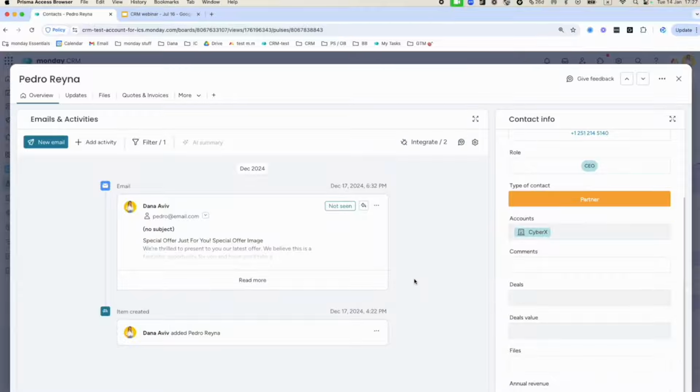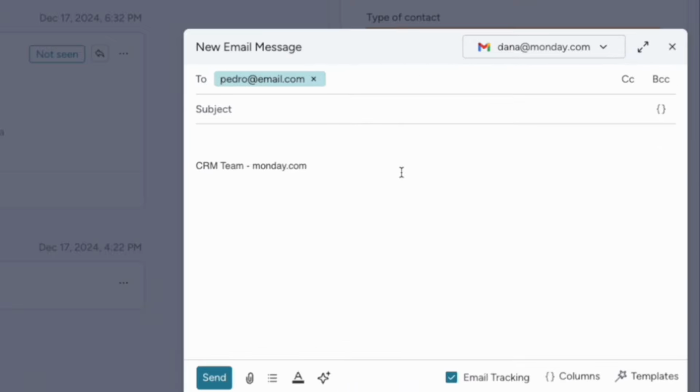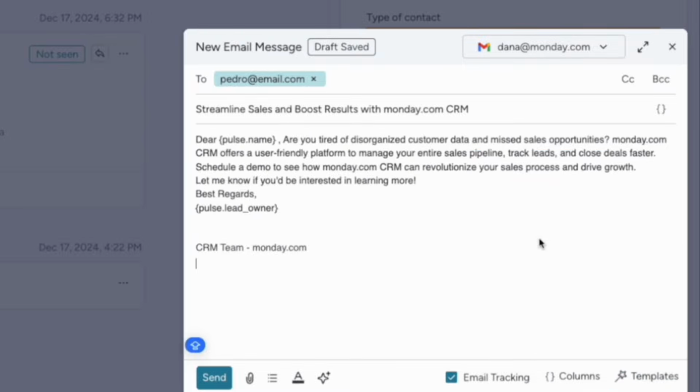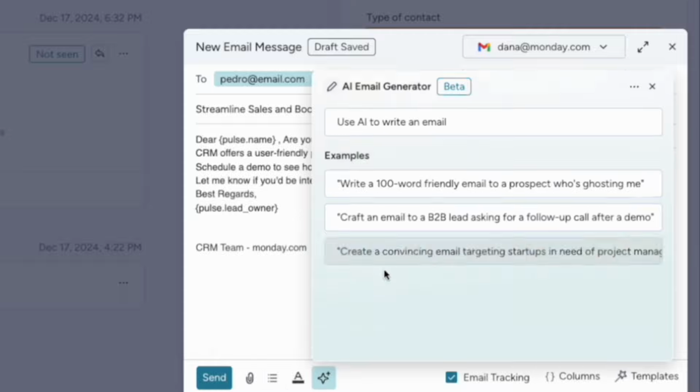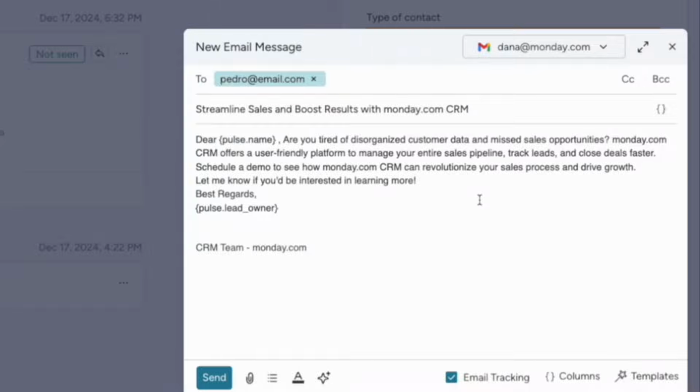So what happens after I connect my email or my calendar? Basically, I can start communicating directly from here and start writing an email like, "Hi, Pedro, haven't heard from you for a while. Blah blah blah." I can also use email templates that I prepared in advance. I can add a signature. I can add a file. I can even use the AI to help me write my emails better, which is super helpful for non-native speakers like me. And I can also decide which email this email is going to be sent out from.